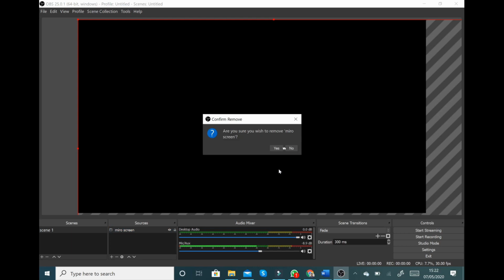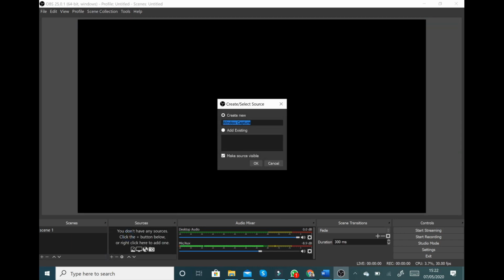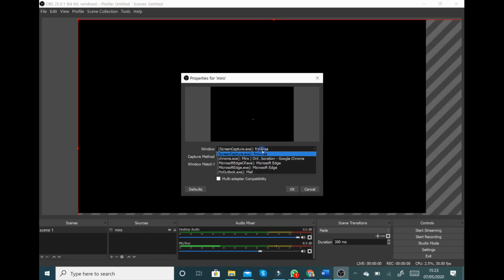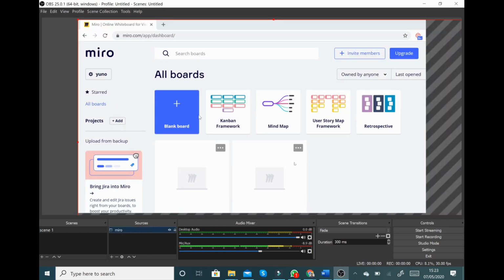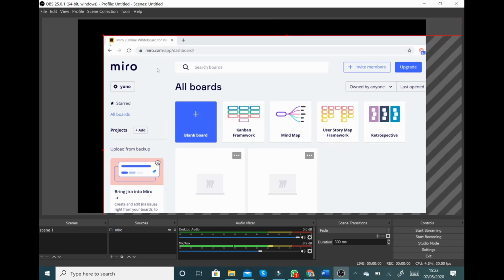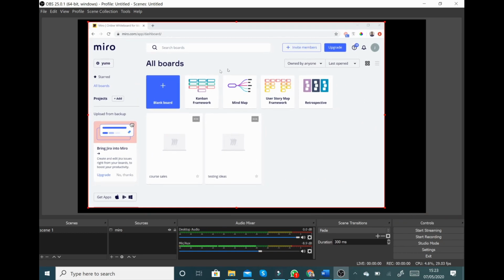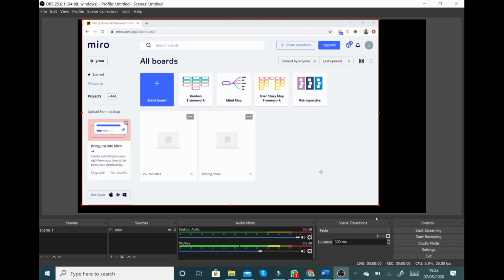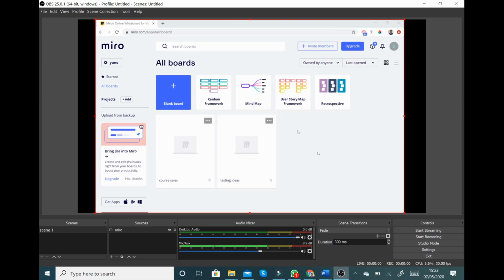So I'm going to move that one, then put that in, window capture, call it Miro, go down, choose the Miro screen, and click OK. Now, as in a previous lesson, this isn't fitting in, so this bit here is where it goes over the outside of the screen. So I'm going to hold down the corner, I'm going to put it down like that, and I'm going to move it so it comes down and fits in.